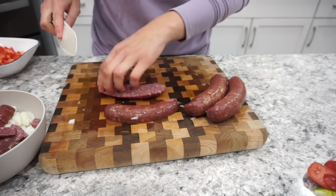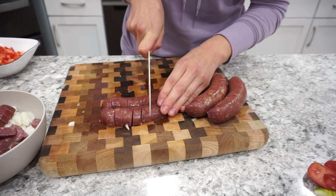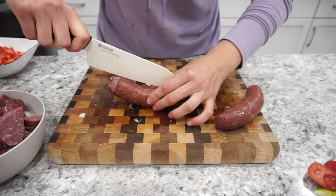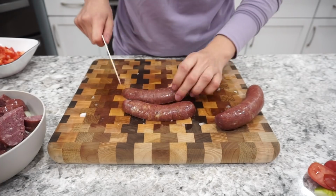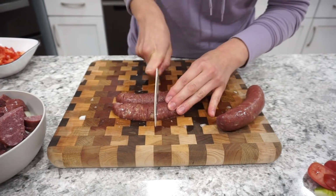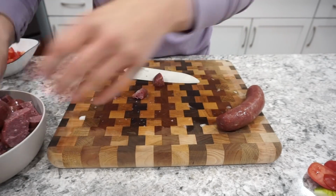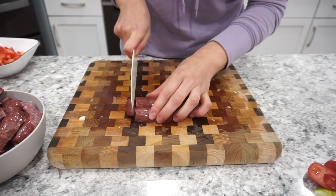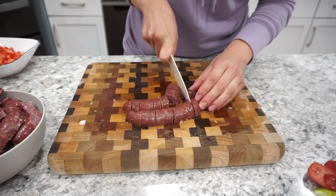So I'm actually using some sausage for this from our freezer, but what I normally use is some ground pork sausage, and I just saute that up in the pan like you would ground beef. This was my first time making it with this sausage, and it actually turned out pretty good. I was impressed. I wasn't sure how we would like it. So you can either use some sort of sausage like this, or you can use a ground pork sausage.